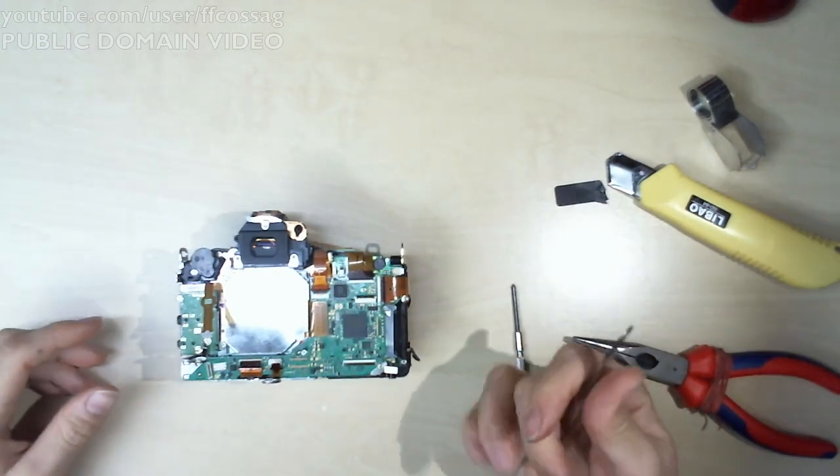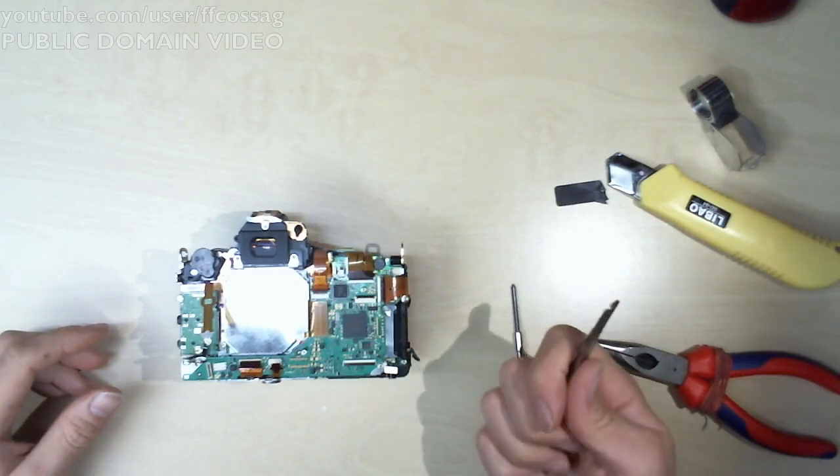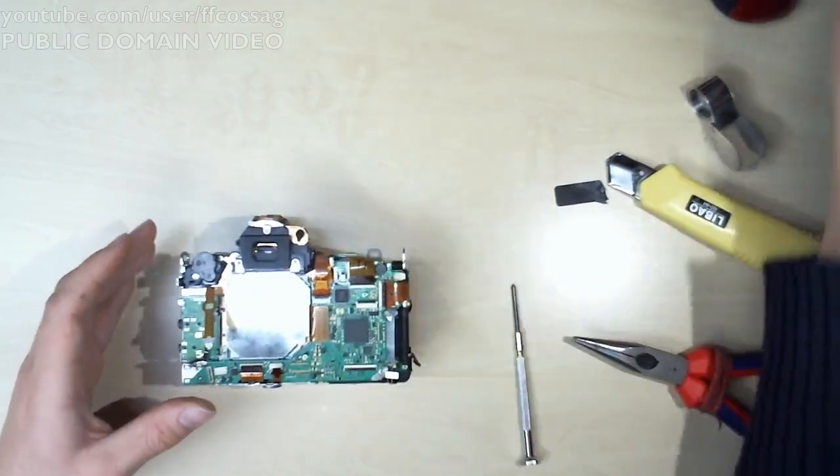Oh god, the chat's turned Japanese. Bulayungnen is asking, how far is the replacement? Just assembly left? Yes, we are putting it back together.